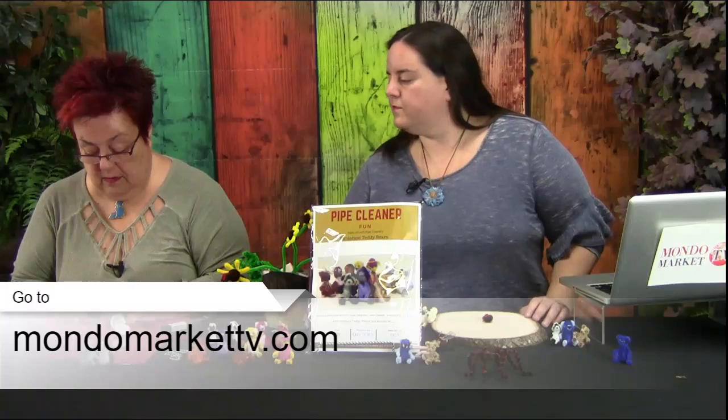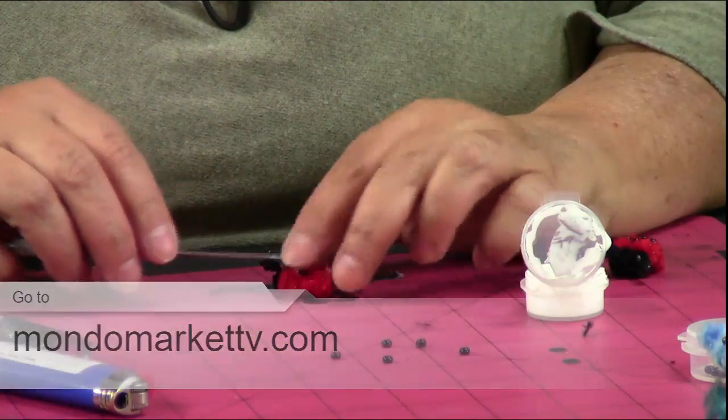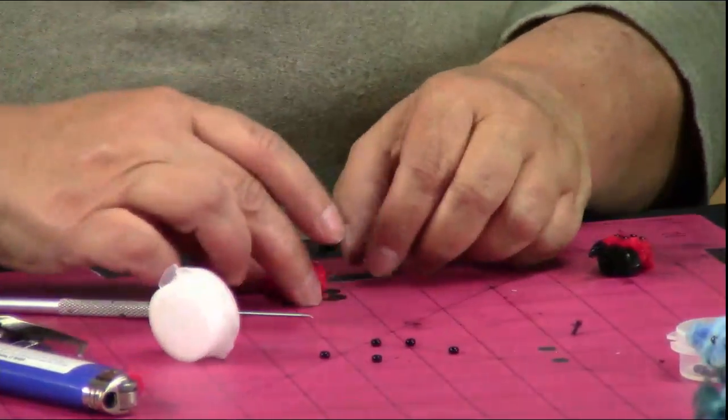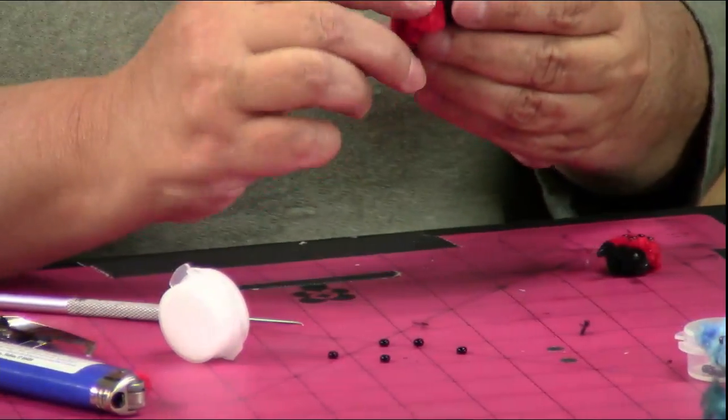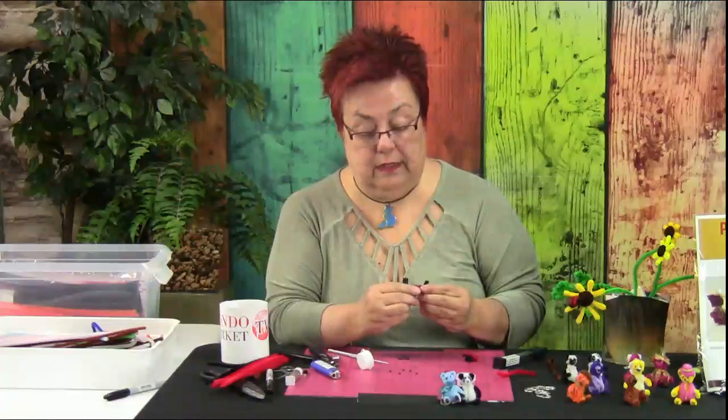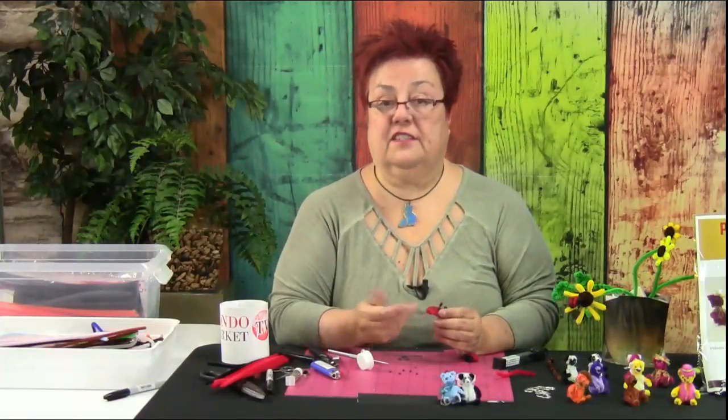Okay. So you're adding the little eye dots. Just added, and of course we have to wait for it to dry so it stays, and the white goes away. Now, can you do this with hot glue, for example? You would go faster. Yes, you can.